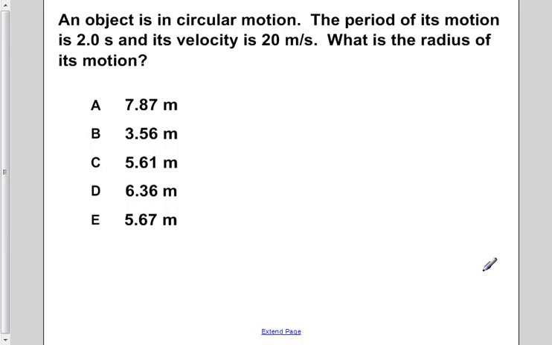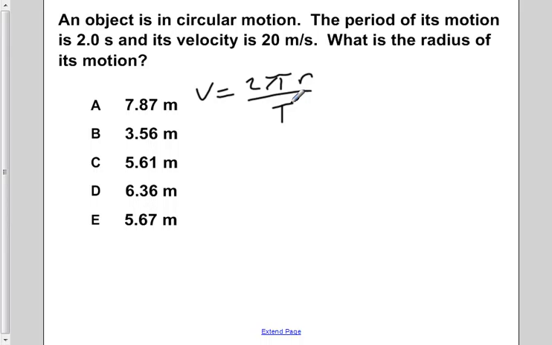Now, once again, the first thing we've got to equate is the velocity with respect to the circumference of our circle and the total time it takes to go around, the period. So, knowing this, we're going to have V is equal to 2 pi r over T, capital T, because it's a period. So now 2 pi r, as we remember, is the circumference of our circle. So this is the total distance that we're going to travel in the period, because the period is the total time to make one revolution.